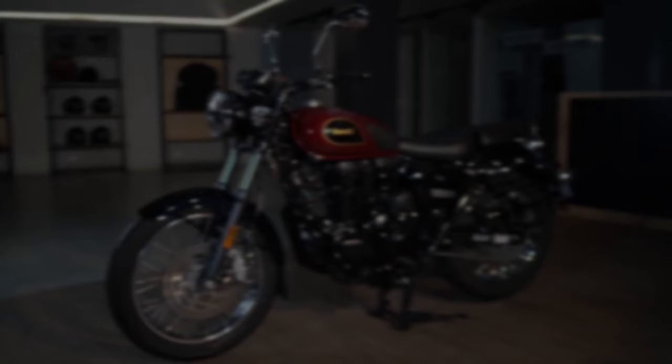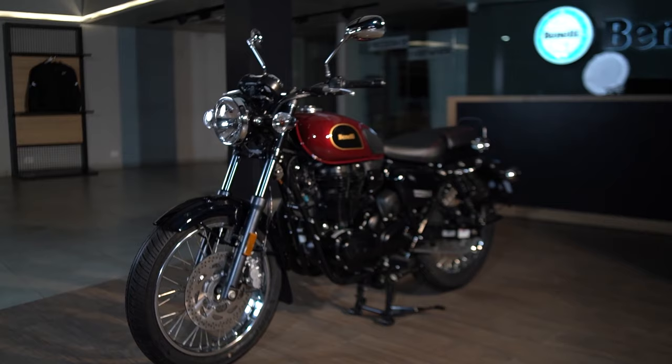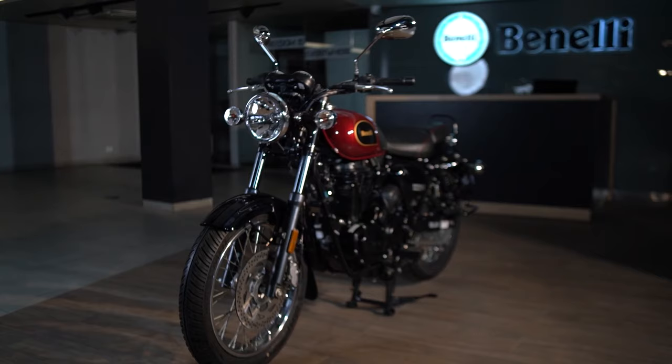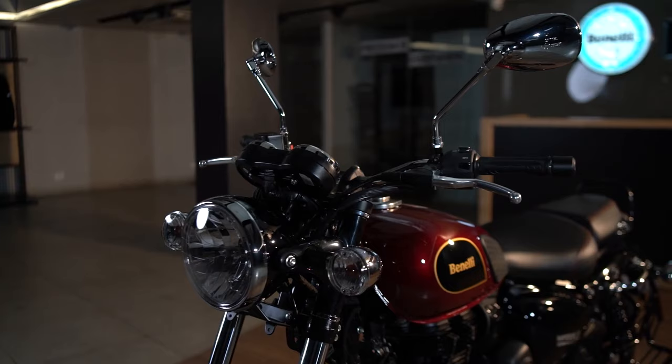Hello and welcome to the DIY session on oil level inspection. Did you ever notice the temp gauge light turning on? If yes, then it's mostly because of the low maintenance of the engine oil. We always recommend checking the engine oil level at regular intervals and replacing it with only genuine Benelli engine oil available at an authorized Benelli service center.